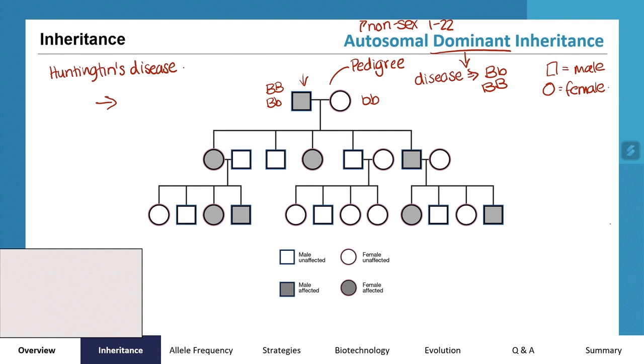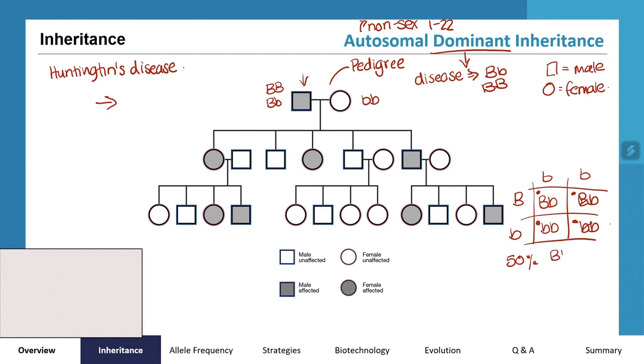In order to do a Punnett square, you put one of the parents' genotypes around the top and one of the parents' genotypes on the side. Draw a little grid like this, and all of the offspring genotypes are the combinations of the alleles that fall into the grid. So this grid square has a capital, lowercase. This grid square has lowercase, lowercase. This grid square, capital, lowercase. This one, lowercase, lowercase. So if that male was heterozygous, the offspring would be expected to be 50% affected or heterozygous as well, and 50% unaffected or double recessive.